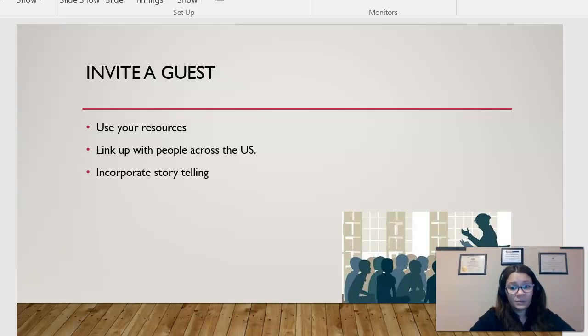Storytelling is a pedagogy, and it's really gaining popularity. What they're finding is that there is a very strong connection between storytelling, understanding and retaining information, and then being able to use that information to successfully pass a test or an exam, which is what we want our students to be able to do, especially in healthcare programs where they need to sit for a certification exam at the end of graduation. So storytelling is a big one.